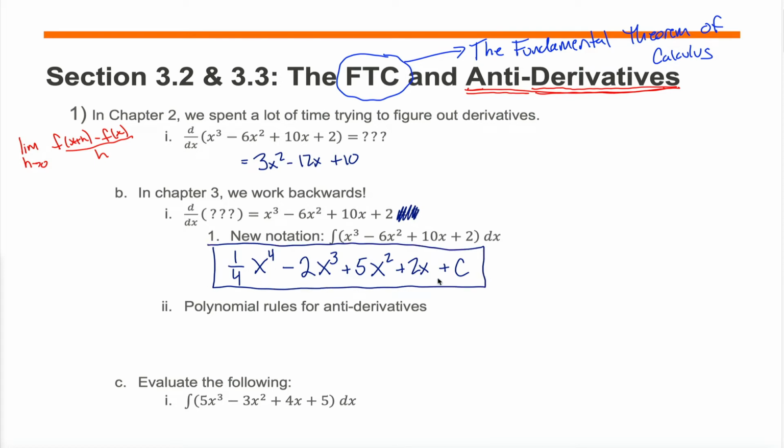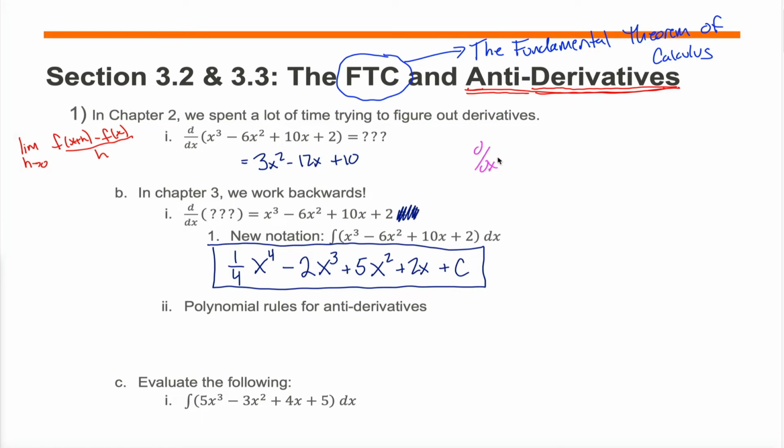If you're like most students, that's a little bit challenging. It feels more like a puzzle. You were finally comfortable with some derivatives, and now we have to think about everything backwards. It's so easy to mess something up. Well, I've got good news for you. Antiderivatives are challenging to come up with, but they're really easy to check. If I take the derivative of this antiderivative, I better get this as my answer. Let's see if I do.